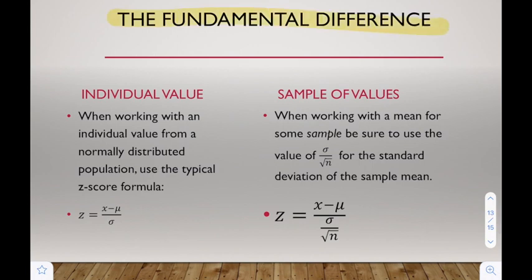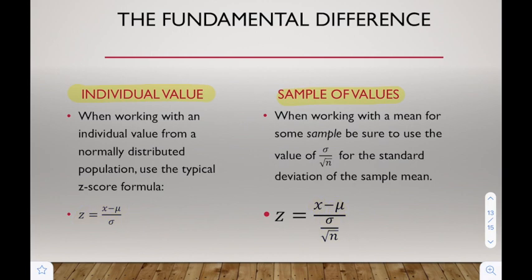Now here's the big difference between the two types of problems. When we're dealing with an individual value, we just use our typical normal distribution methods, which involve this z-score formula. When we're looking at a group and their sample mean rather than an individual value, now we're going to use a different z-score formula. That's the only difference in these problems, it's a different z-score formula. If you notice, we still have the x, we still have the mu, and the only difference is the standard deviation formula. And that's because in a sampling distribution, the standard deviation doesn't equal sigma, it equals sigma from the original population divided by the square root of n.